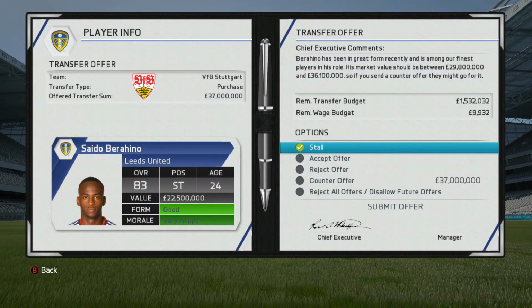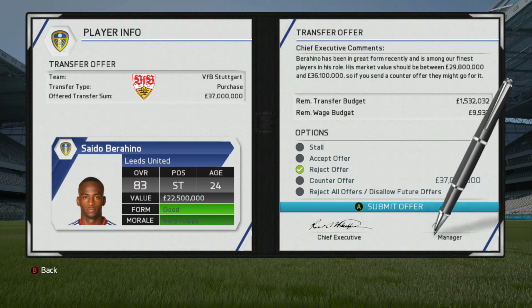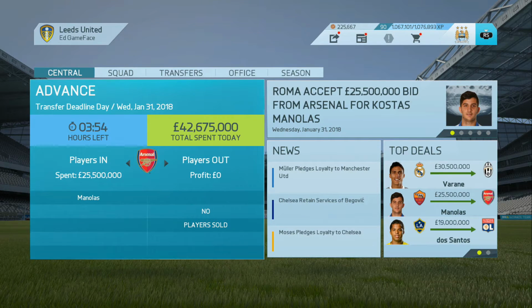And another transfer offer in, this time for Berahino, 37 million, a lot of money. But we are just going to reject that one. Not interested in selling him, especially at this time in the transfer window as well. Not really an ideal offer to be getting in there with just 4 hours left.